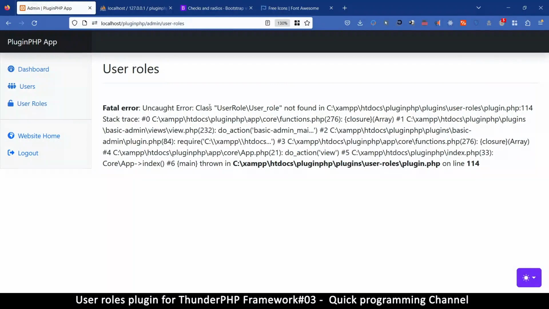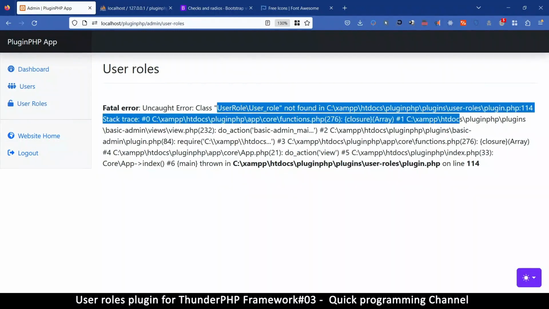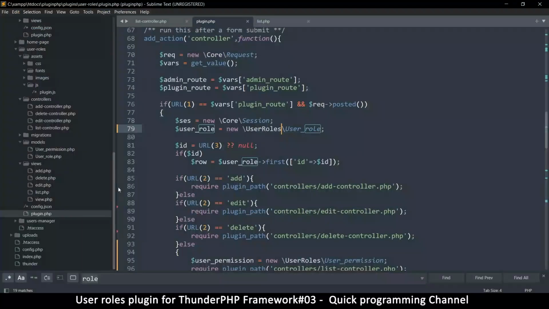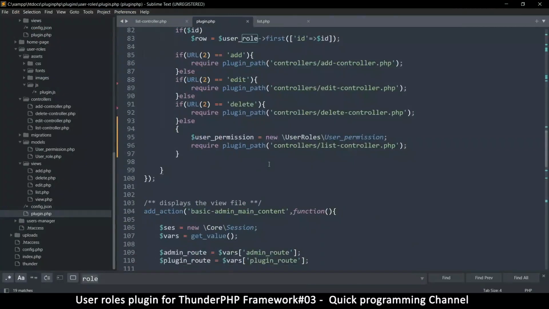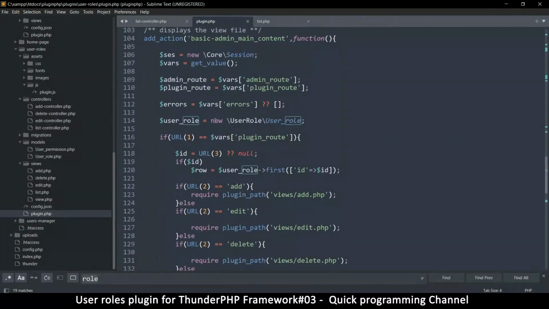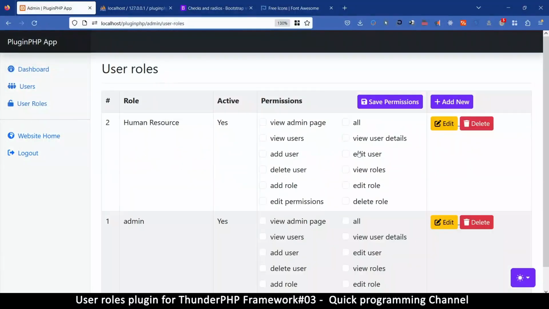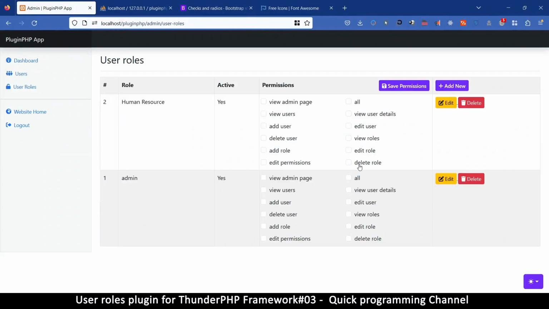So here we find an error. Let's just figure out where this is, because it's just an issue of wrong spelling. Plugin 114. So plugin 114, it's right here. So wherever this is, let me try and find all instances of it. I think it's just one, so I'll put an S there, refresh, and there we go. Okay, so pretty cool now.